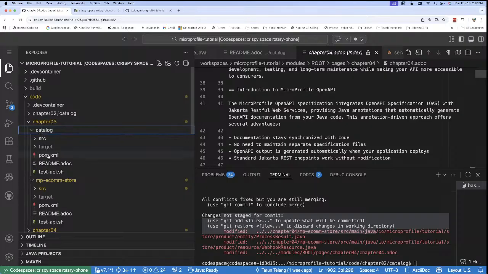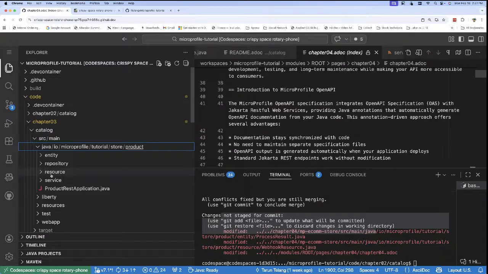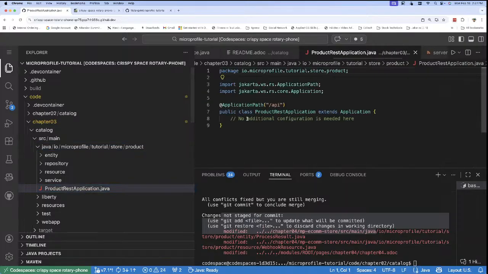Here let's look into the catalog service, what changes have been done. In the catalog service, we should now have entity, resource, repository. So we have updated this. There's no change in the REST product, REST application. Application is API.